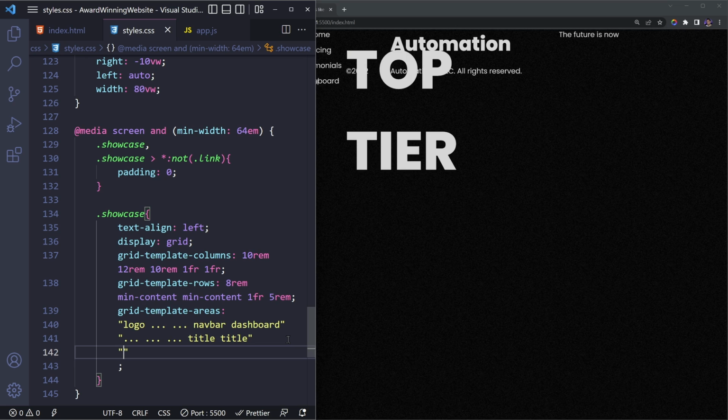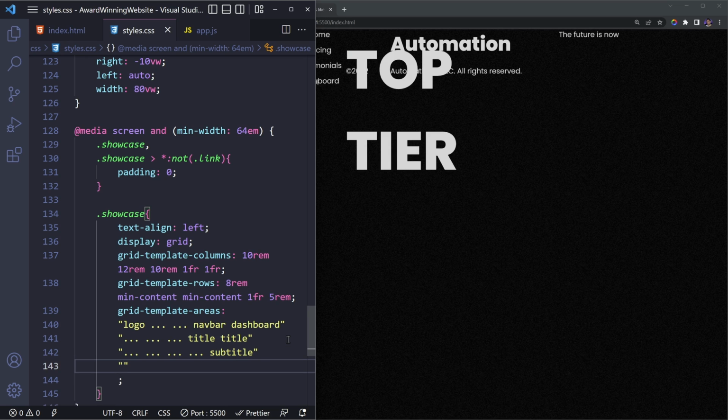And just to not create any more confusion, I'm going to stop the copying down below and just do it from scratch. So again, we're going to use dot notation here to create some empty spaces. So that's 4. The last one is going to be occupied by the subtitle.